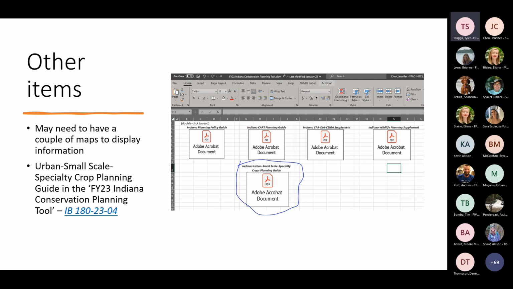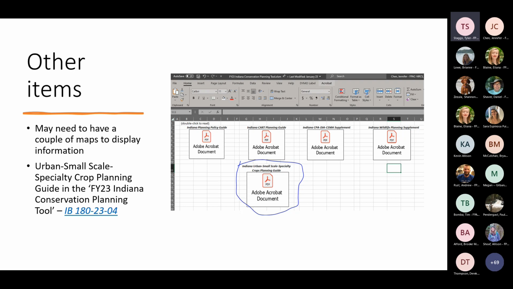The other thing I wanted to remind everybody is that the urban and small scale specialty crop planning guide is located in the FY Indiana Conservation Planning tool. A link to that is one of the tabs at the end, and you can select and bring that up.